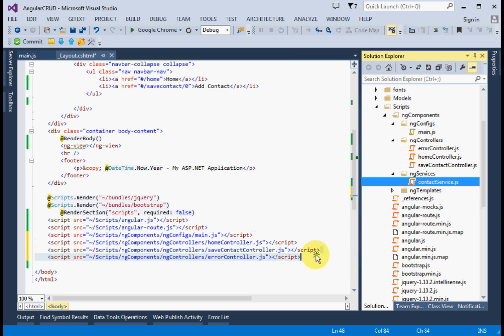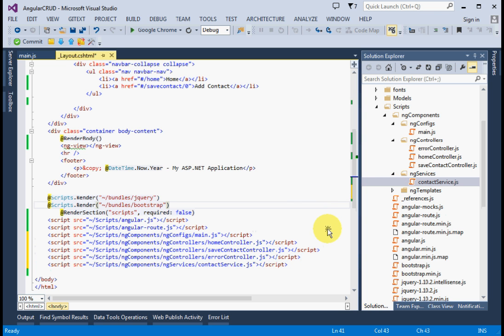These are all the required JS files I have added here.